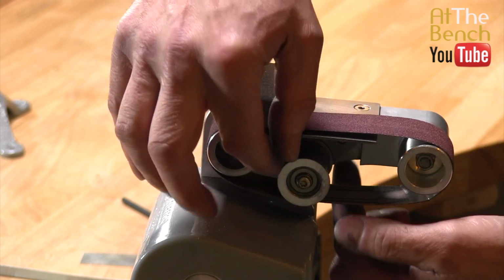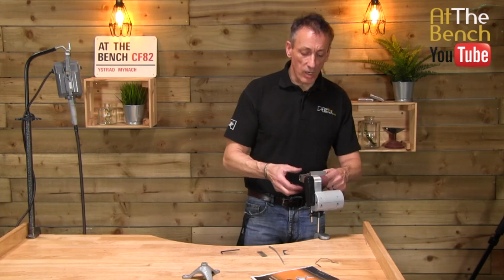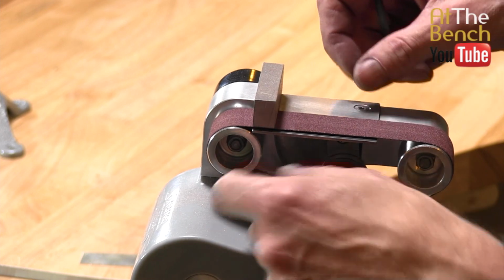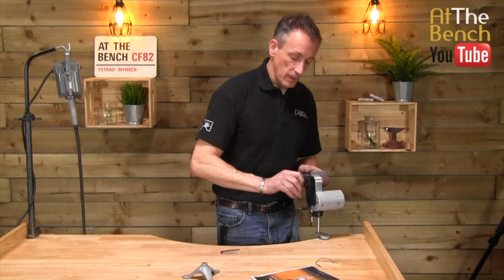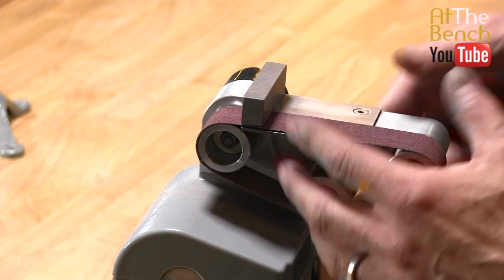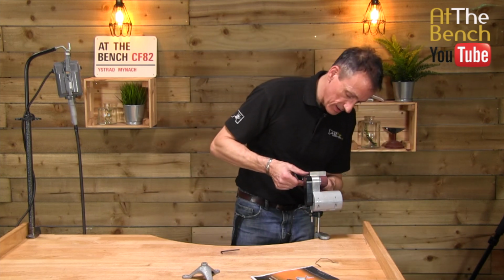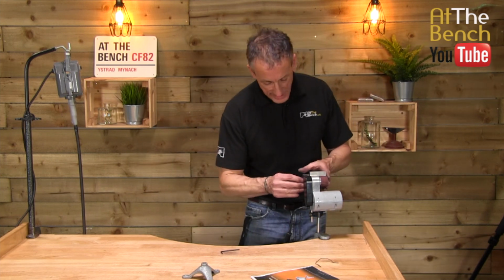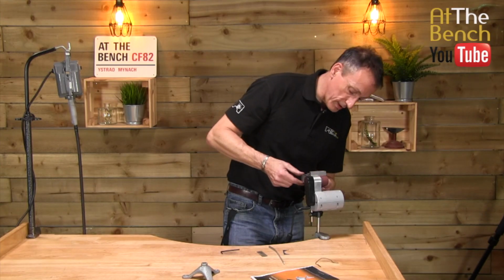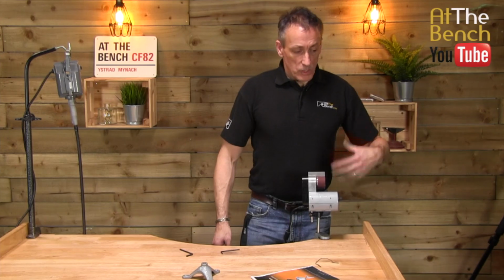You get the little jockey wheel. You just push that down gently. If you push it too hard, you're going to cause the motor to burn out. This is purely there just to take up that little bit of slack. And there's a little lip on the edge of the jockey wheel here that actually stops the belt from moving back and forth. So that keeps everything nice and tidy and nice, safe and secure. On the right hand side then, just tighten up that nut and that then will keep the belt nice and tight. So what can you use it for?